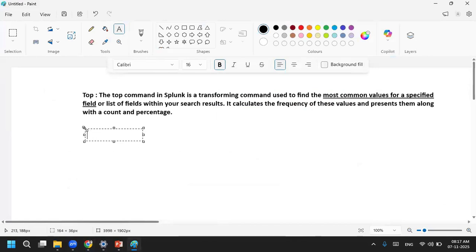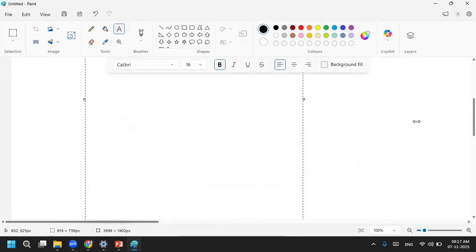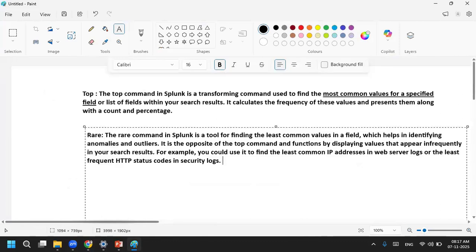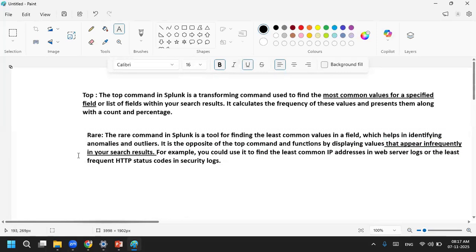See that? So what will the rare command show? It is the opposite of the top command and has the function of displaying values that are appearing infrequently in a search. Means least common values.